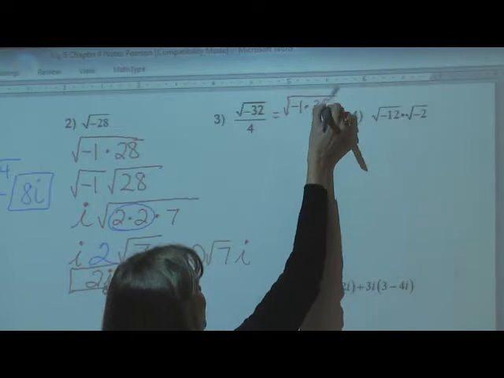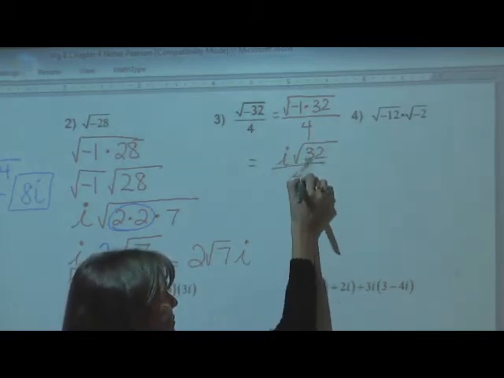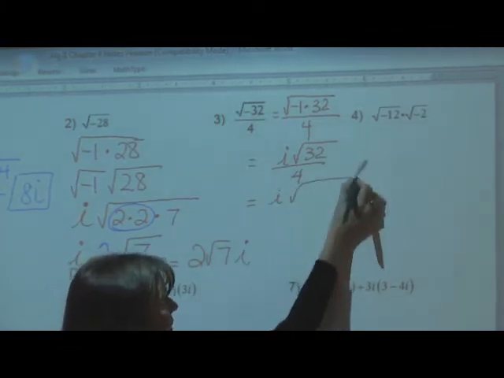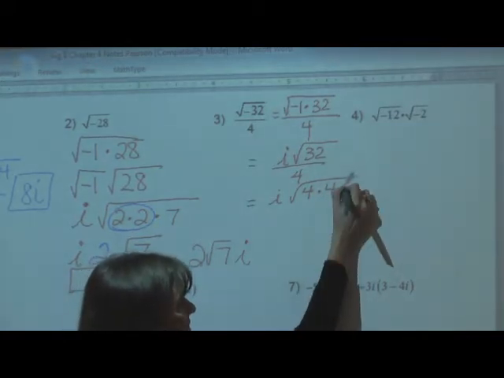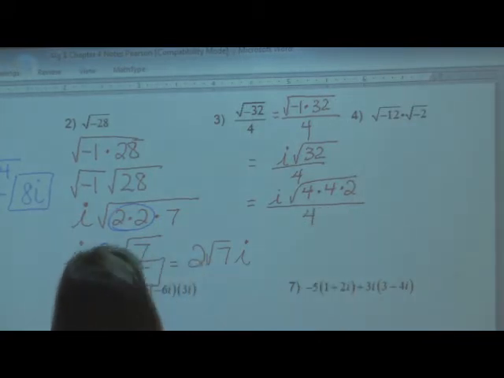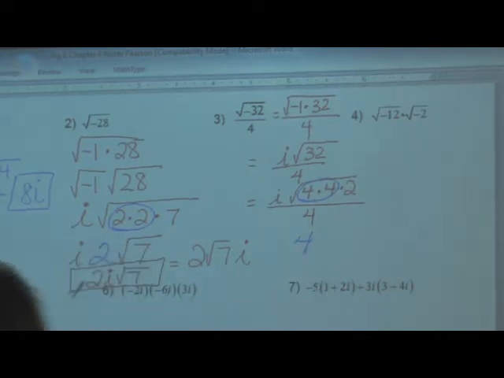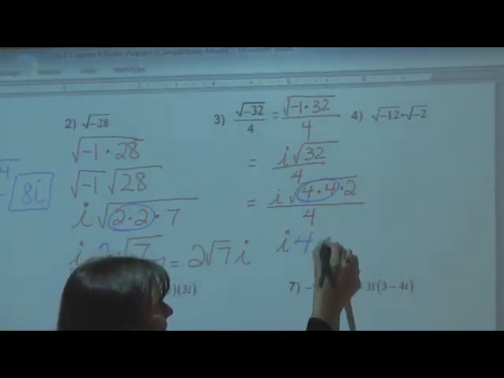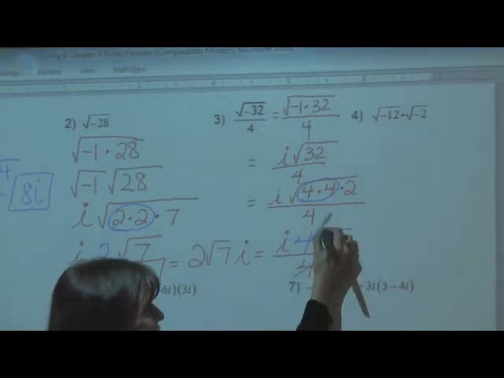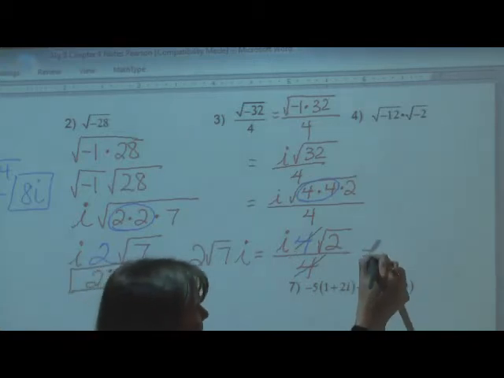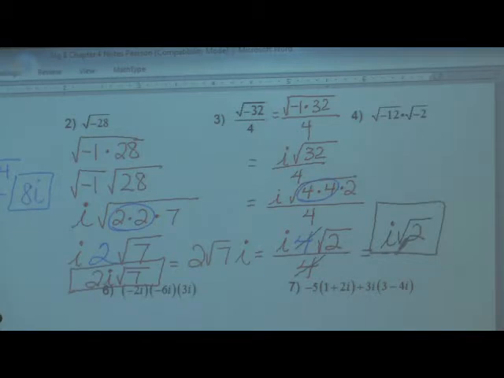Now we've got a fraction — same process. This is negative 1 times 32 over 4, which gives i times the square root of 32 over 4. The square root of 32 is the square root of 16 times 2, which is 4 times 4 times 2. For every two things that are the same, we bring it out normal once, so the 4 comes out. I've got i, and radical 2 is still locked up under the radical sign. The two 4s cancel, leaving the final answer as i square root of 2.